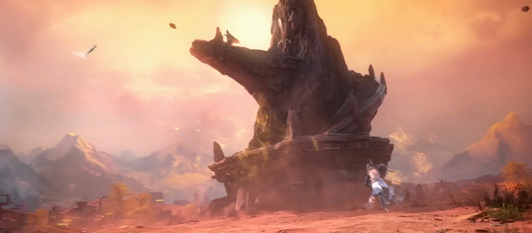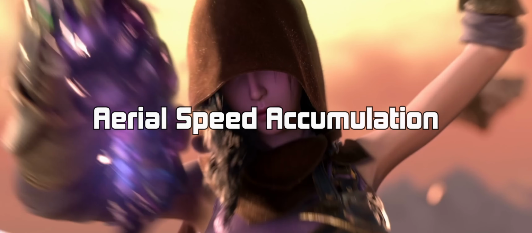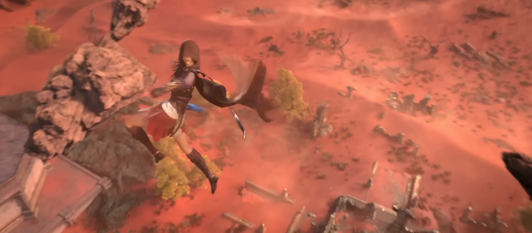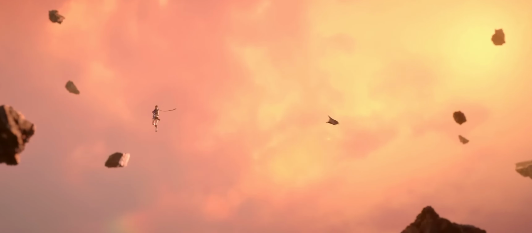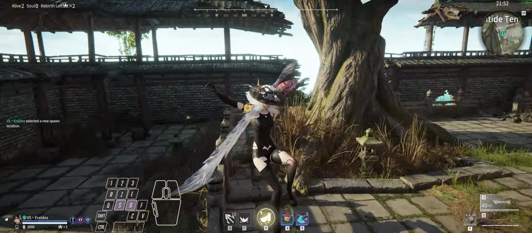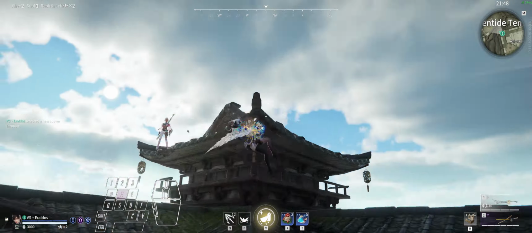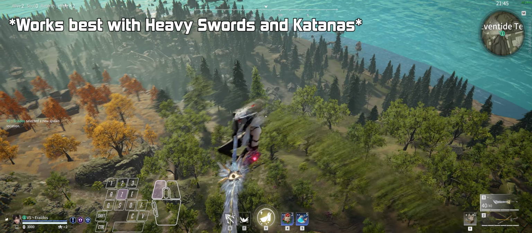And I didn't lie to you earlier when I said that there is an even quicker way to move around the map for every character, but it's situational. The tech is called aerial speed accumulation, and is one of the only ways to keep accelerating indefinitely if conditions are met. First, you need to get height and a good angle with your grapple. Then, you just have to hold left click and enjoy the ride.